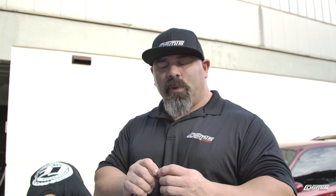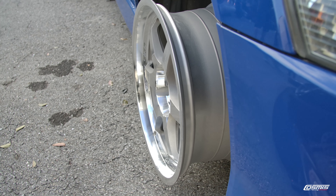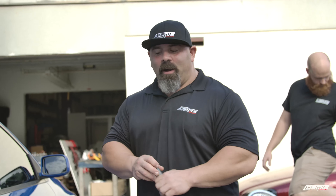We're going to do the XT006R. Right now we're checking it on the back first, because it seems like we don't need spacers or anything special. It's nice when a wheel clears with a small spacer. Putting the XT206R in the back — no spacer needed, plenty of clearance. I think it looks awesome. It's a beautiful wheel.